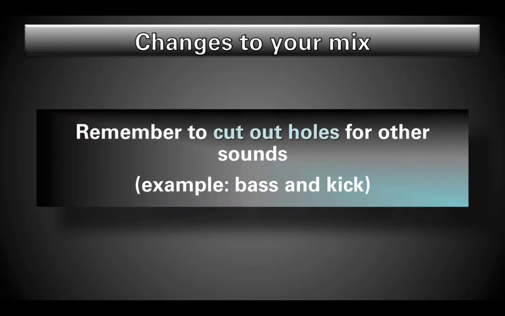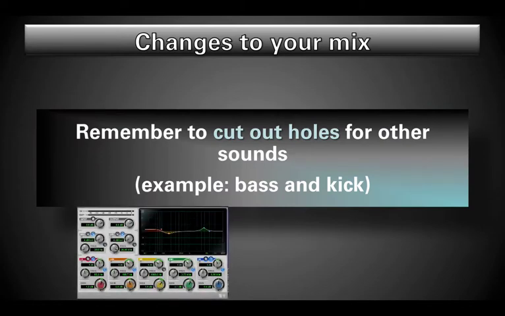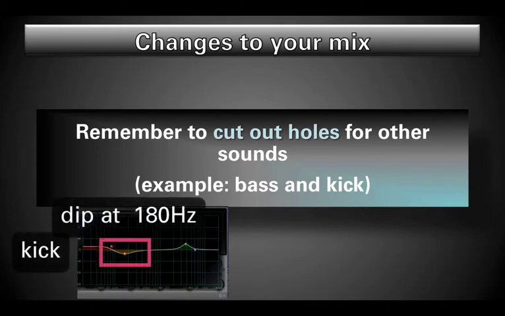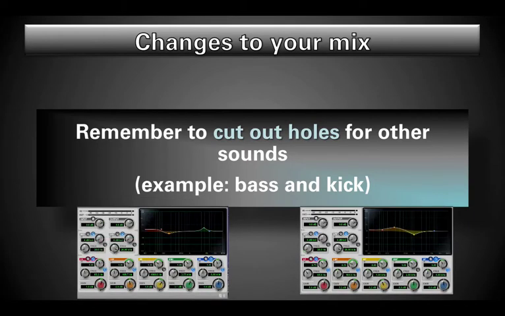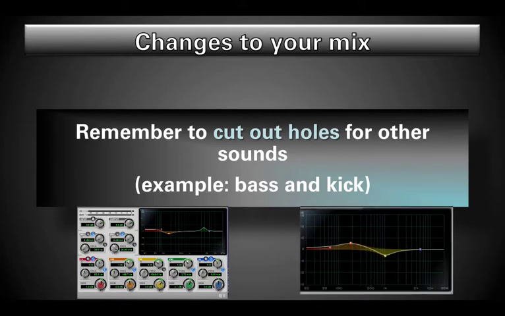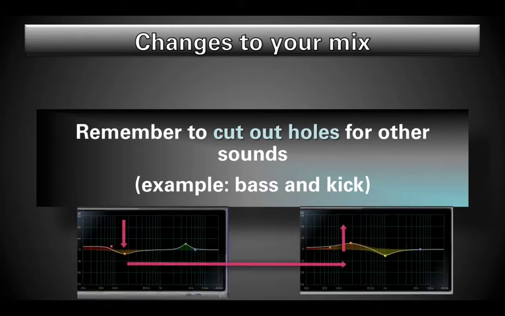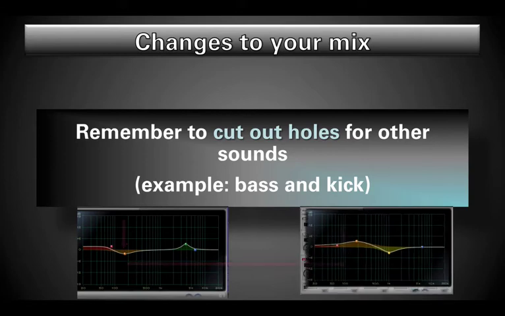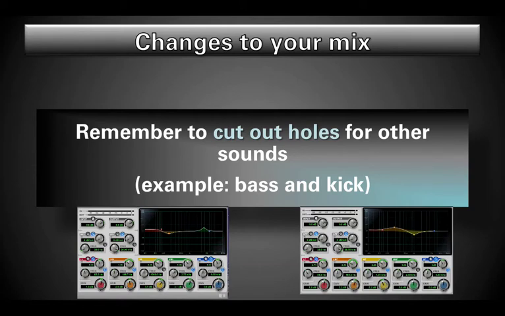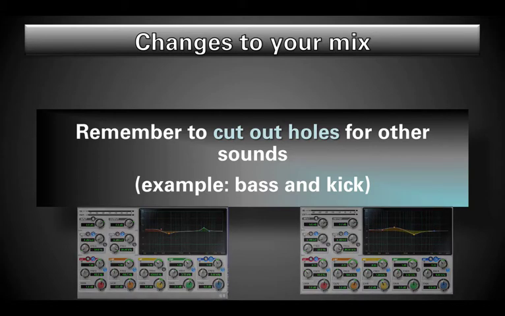And it's the same principle here with cutting holes for other sounds. Best example is always bass and kick. If both bass and kick are being featured around 80 hertz, they will only fight each other. So it takes a little bit of pre-thinking of where will I put the bass, where will I put the kick, which one in this particular style, genre, and this song should be more featured. Should it be the kick that's very low and the bass above it, or should it be the bass very low and the kick above it? The decision is yours. It just has to work together.